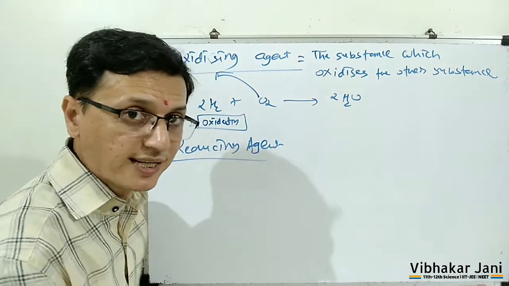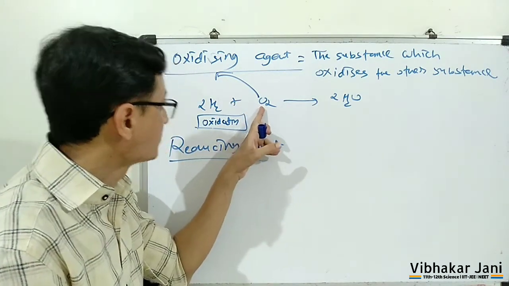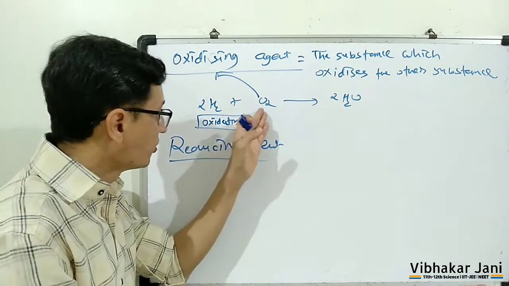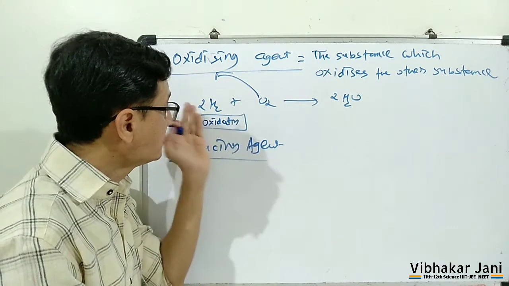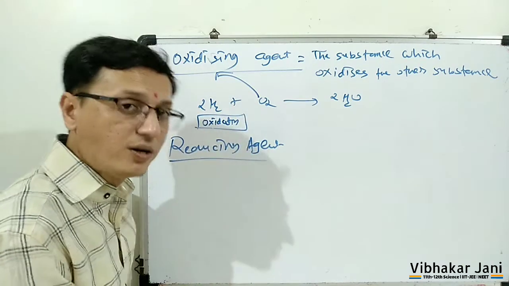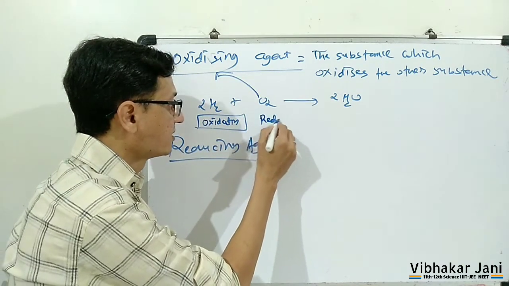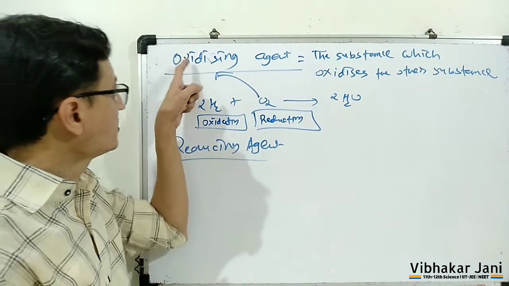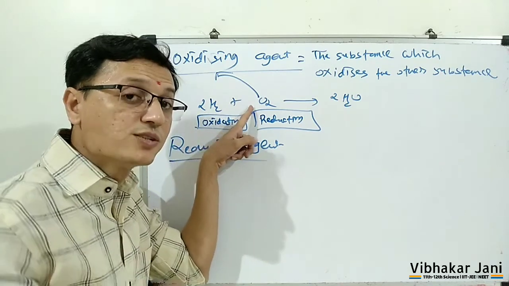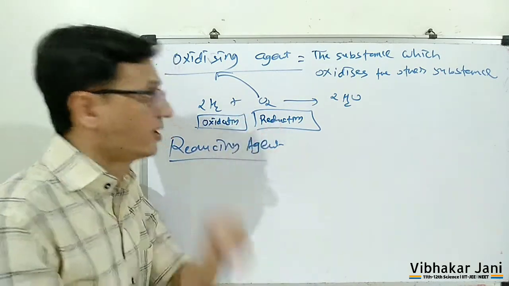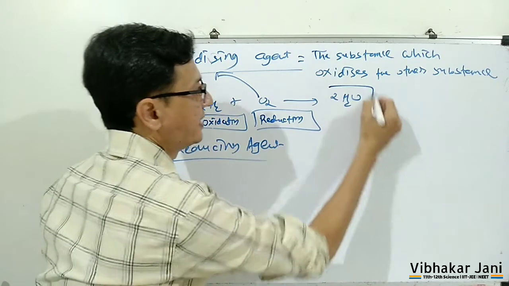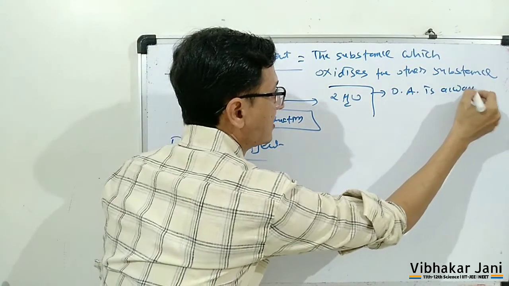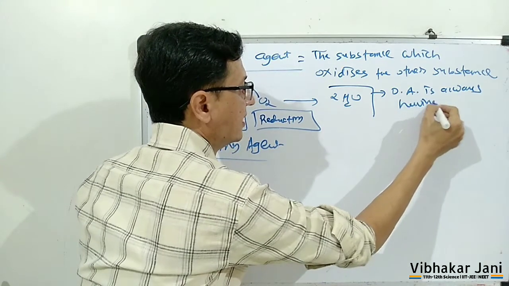And one more thing, if oxygen is the oxidizing agent, and if we see the complete reaction, we can also call it that oxygen is reduced because it is attached with hydrogen. So it is having reduction. So one more thing, oxidizing agent is always having reduction. So second point is oxidizing agent is always having reduction.